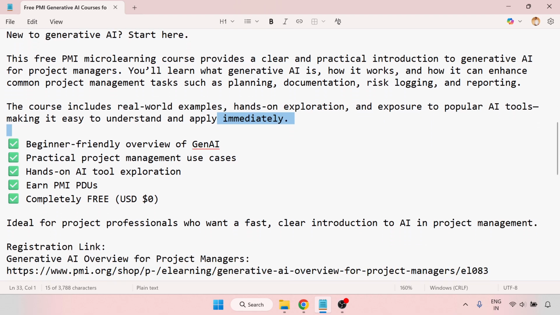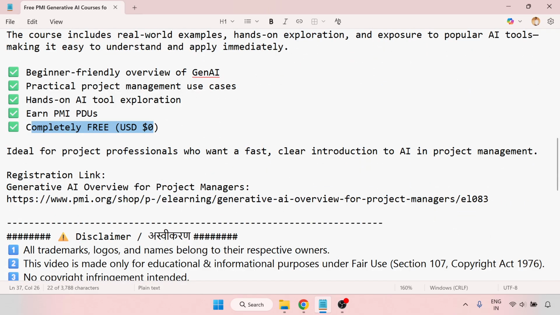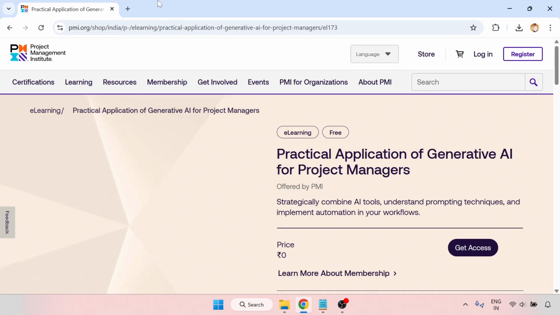It is a beginner-friendly overview of generative AI, practical project management use cases, and hands-on AI tools exploration, with PMI PDUs, and completely free at USD $0. Ideal for project professionals who want a fast, clear introduction to AI in project management. This is the registration link for the second one. So let me open both links.